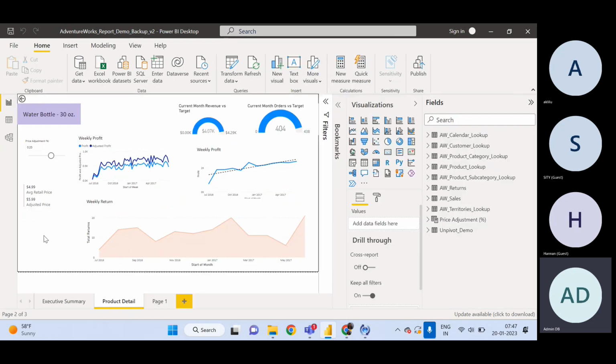Otherwise, if you have to refresh your dashboard every week, a weekly dashboard or monthly dashboard kind of thing, in that case you create it with the live connection, but there is a little drawback that it will be a little slower, right? So these are the pros and cons of direct query mode and import mode.